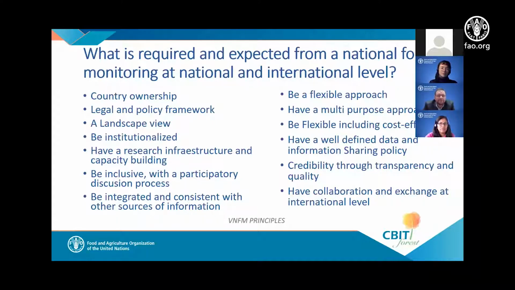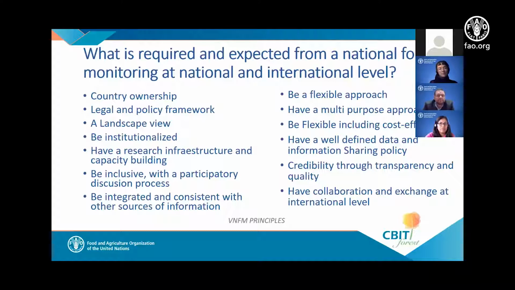Today, it's almost impossible to talk about forests without taking consideration a landscape view. With a multiple purpose approach, we need to have our national forest monitoring keep this landscape view, and as well to have a multi-purpose approach. We need to have, and somehow assess, all the interrelations among forests and other land uses. We cannot assess forests without assessing them. Today, topics such as trees outside the forest, trees in urban areas, forest fragmentation, agroforestry systems, landscape restoration, etc., are taking more and more relevance, and we need to take care of them.